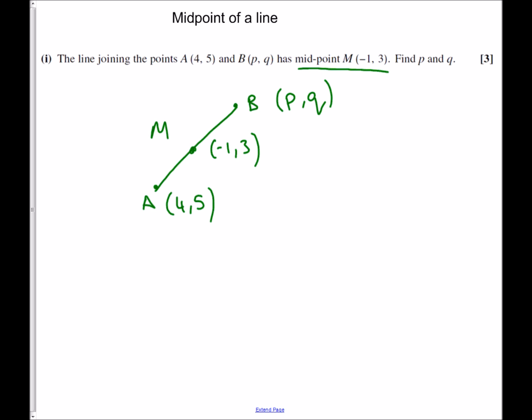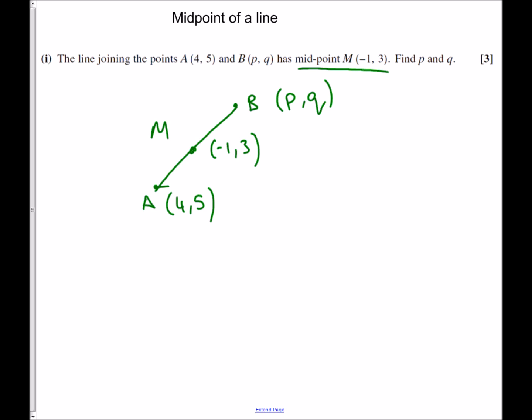Again, just like all my other videos, I know this isn't accurate. I know that -1 is not to the right of 4. That doesn't matter, it's just trying to get an understanding of what's going on. Now I've got my picture, I can very quickly see I've got the midpoint in the middle of my line section, so I can just think, what do I need to do to go from A to M?